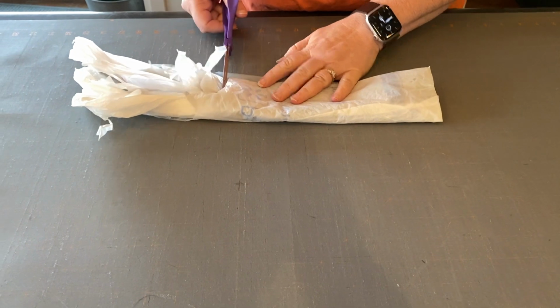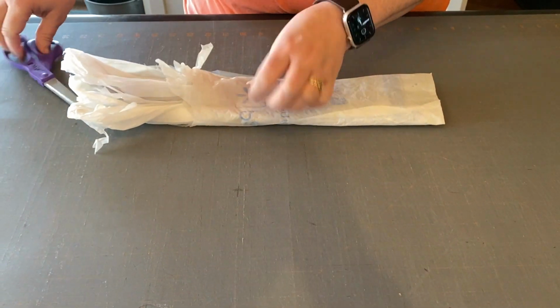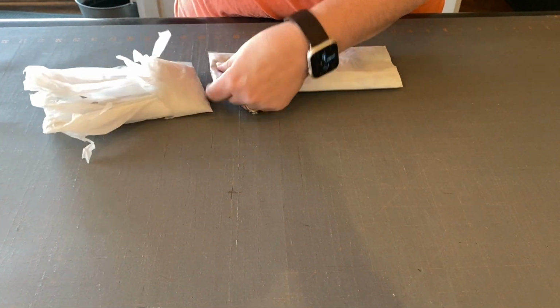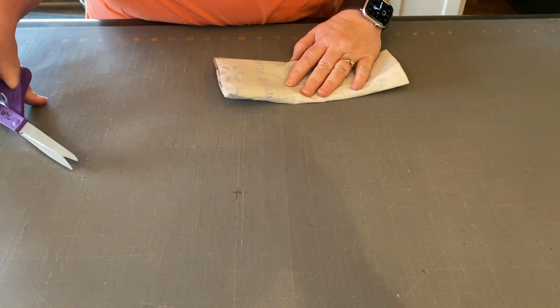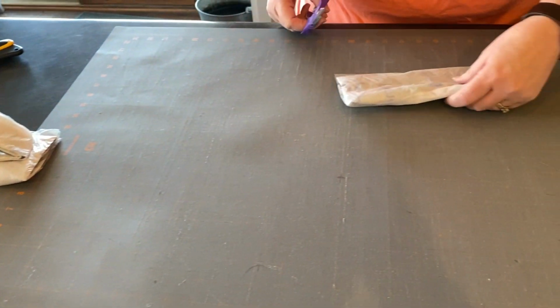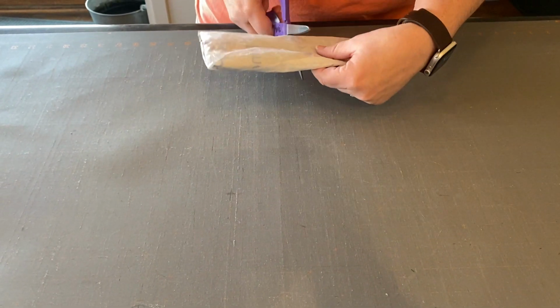So you'll go down to the lowest point where your handles start on the bag, about another 1.5 to 2 inches, so that we make sure we get all of that weak area off of the bag. Cut that off. This unfortunately just gets recycled or thrown away. And then what you have left here, you're going to cut into just 2 sections.